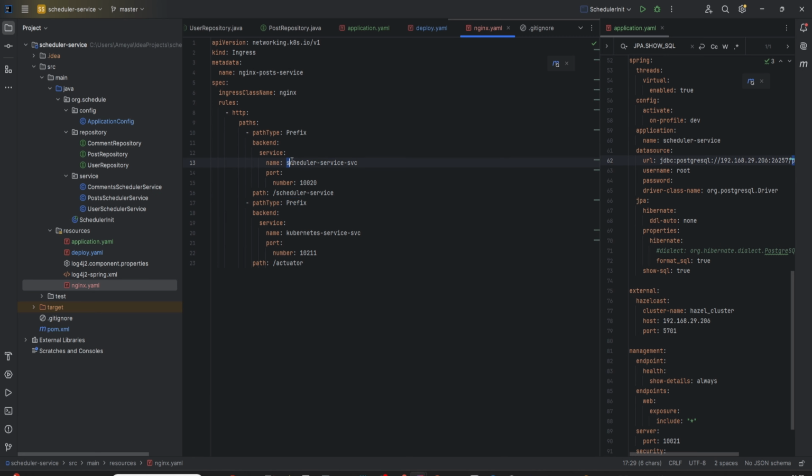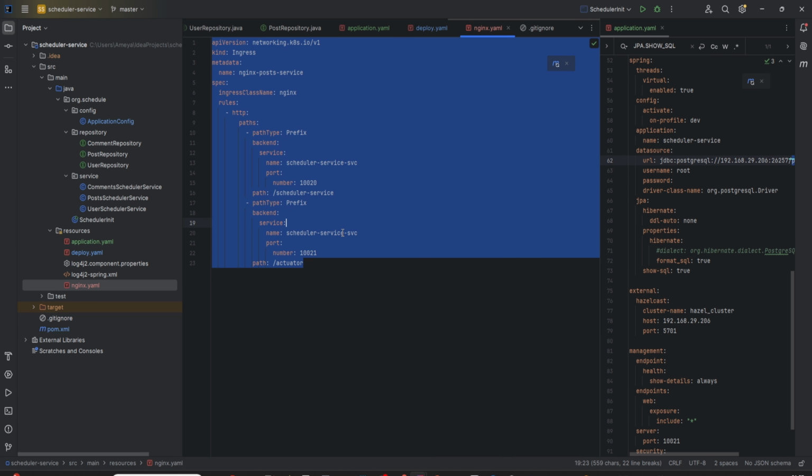Path type prefix. Again, this will be over here, and we don't want that, and that is the actuator.